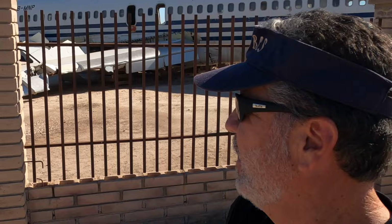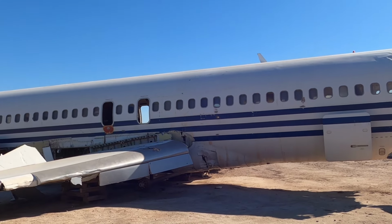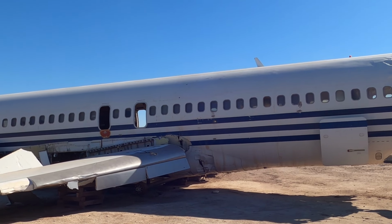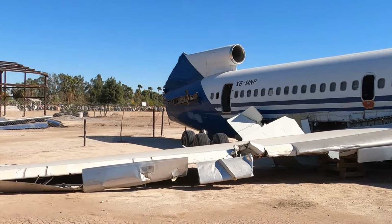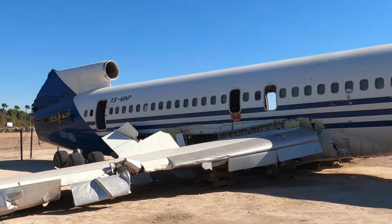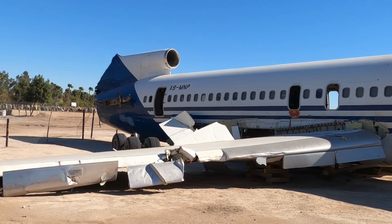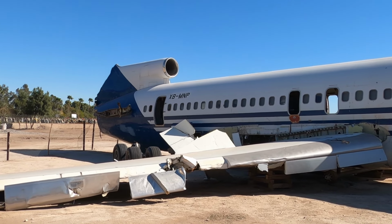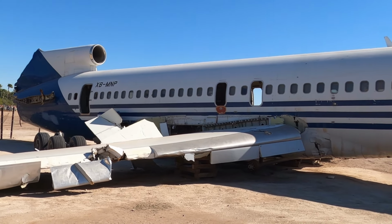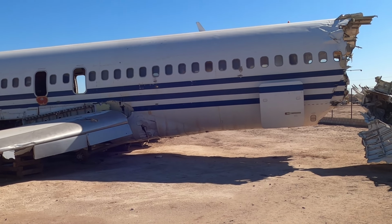On Highway 5, about 10 kilometers outside of Mexicali, you find this crash 727. The plane was purposely crashed in the desert outside of Mexicali, and it was filmed for the Discovery Channel. They had to man the airplane as they were flying over populated areas, but they lowered the air stairs and parachuted out, and then a chase plane had it on remote control, and they crashed it into a dry lake bed with crash test dummies to test the effects.